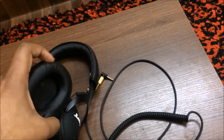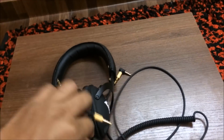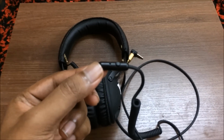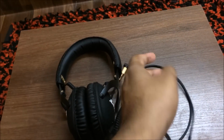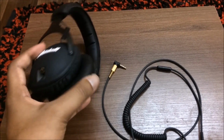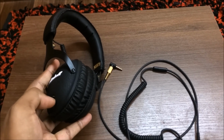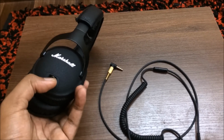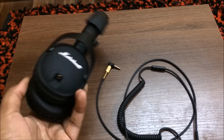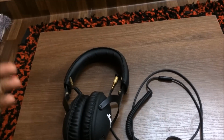As for the features, you have this cable which is double-ended, and it has a mic right here. It's one button for switching tracks and answering phone calls. And you also have two 3.5 mm sockets, one here and one on the other ear cup. So basically you can connect it on either side, and the other side can be used to share music with a friend. I haven't personally used this feature myself, but it's interesting. So your friend can listen to what you're listening to right next to you.